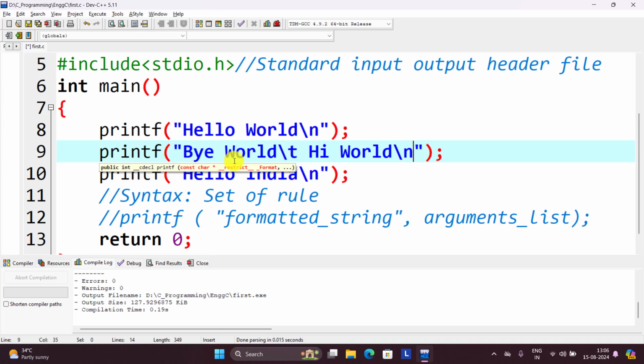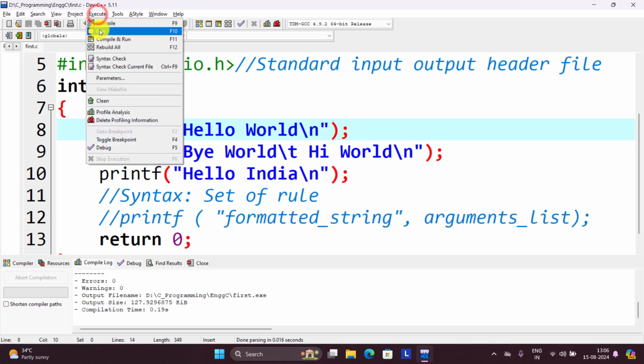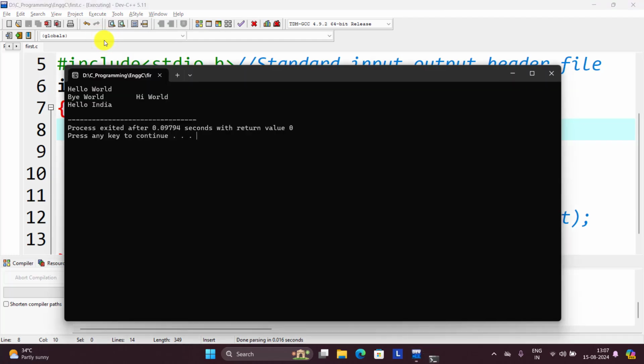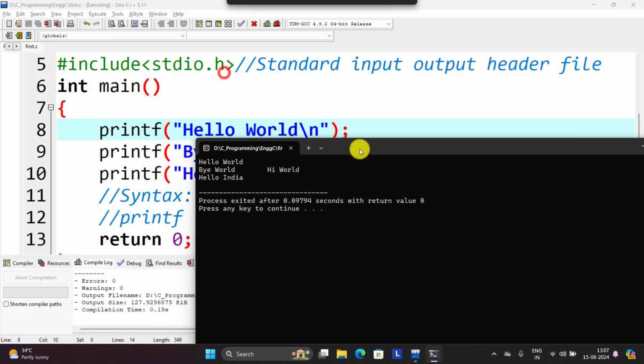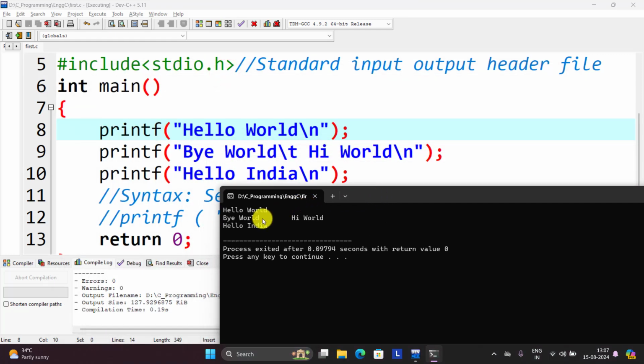Let us understand what slash t does in this piece of code. I will save this code and then execute it. Please try to understand the difference here. After bye world, there are some spaces between bye world and hi world.